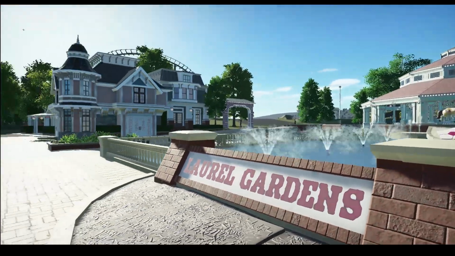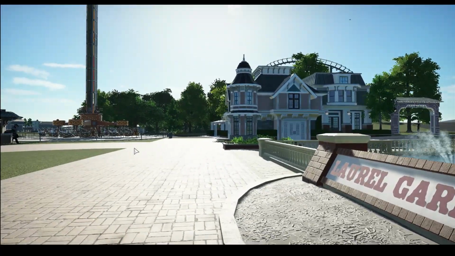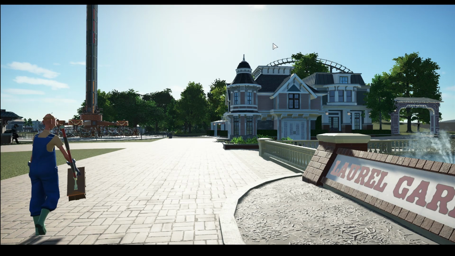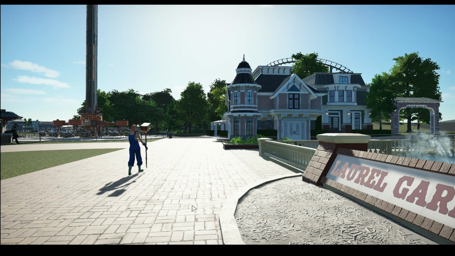Last time we were together for episode 1, we took a look at this area over here that Masked Bandit had worked on for me. You can see all of the wonderful forest foliage that he put in there, and then the aero coaster just peeking up above the buildings over there.